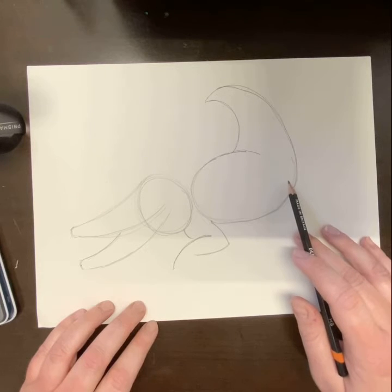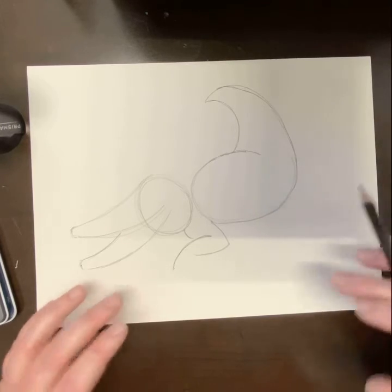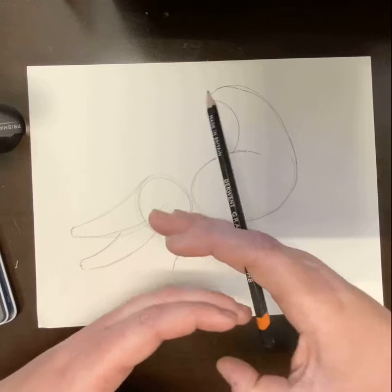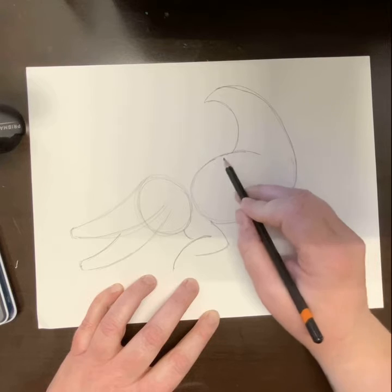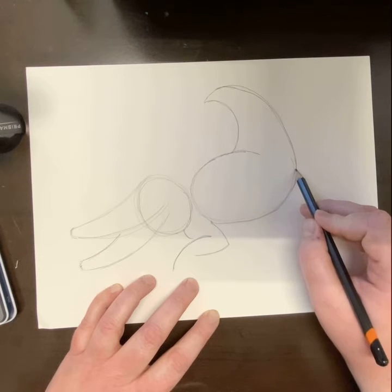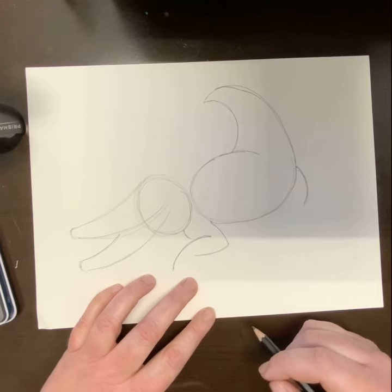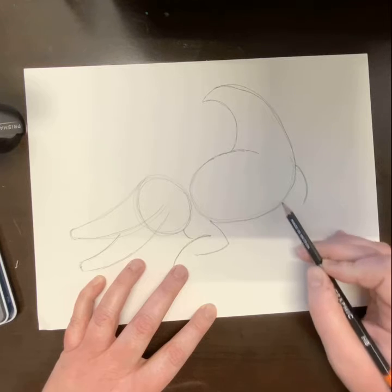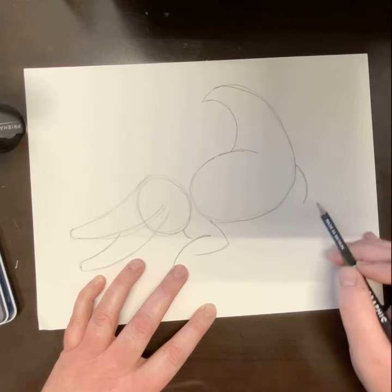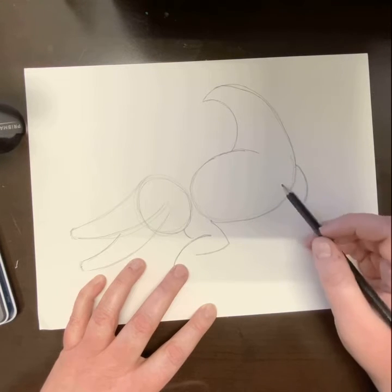All right, so let's go back here to the rear and draw the leg that's gonna come right out here. So same thing, it's a series of curved lines that overlap and intersect in certain spots. So if we were to continue this around, right where it would meet up is where we're going to draw a curved line, okay? Just coming out of the back there. And then we're gonna draw another curved line, and it's almost like, I don't really know how to describe it. It's like this one, if it were to fall into a bowl, I guess is the best I can come up with.